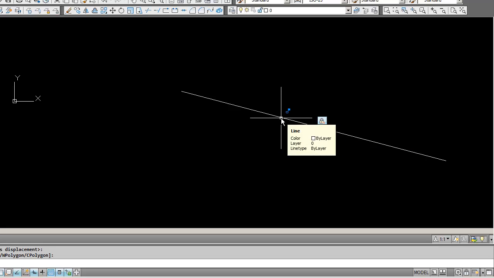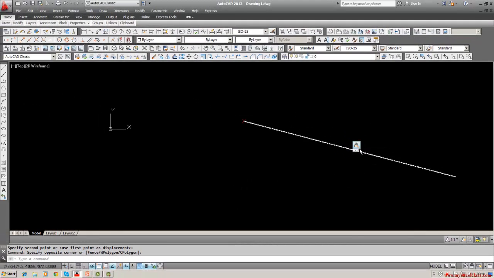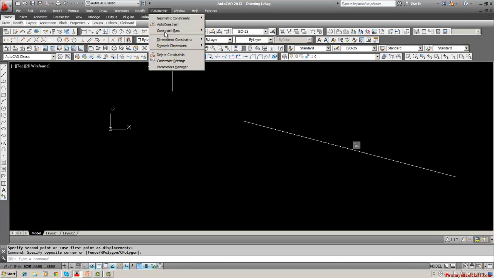Now you see a green mark on the line, like a rectangle with a flag. That indicates that a constraint is applied to the line. The constraint we have applied is Fix. This is a symbol. If you don't want to show the symbol, you can hide it. Click here, Hide.